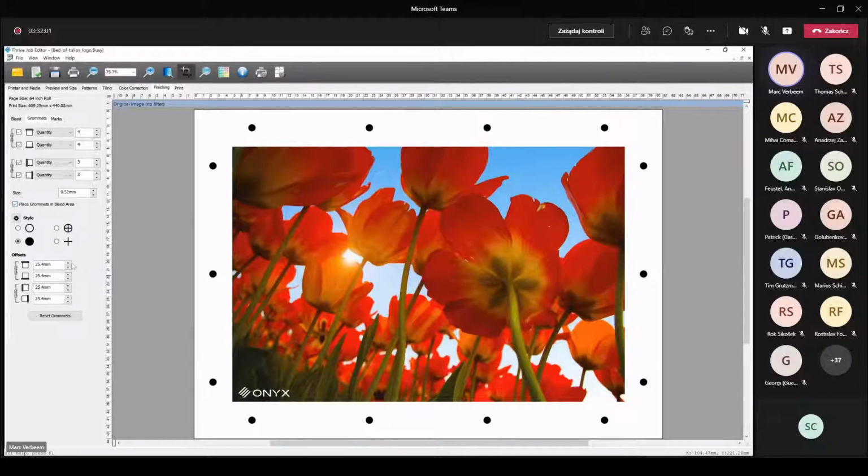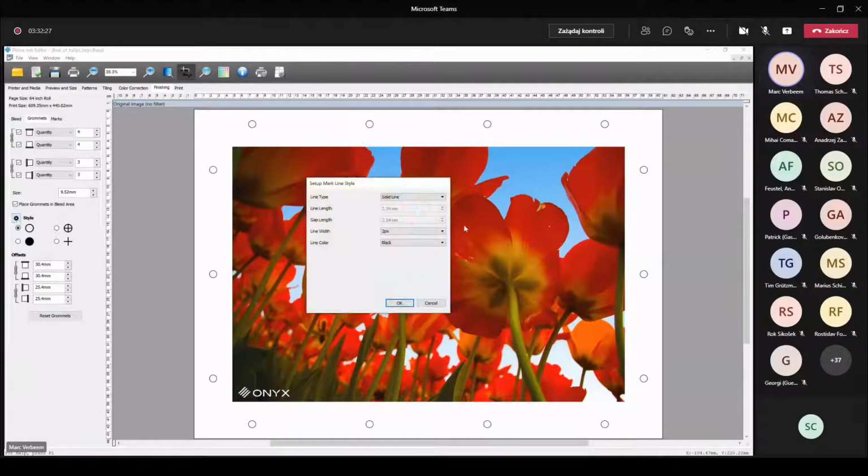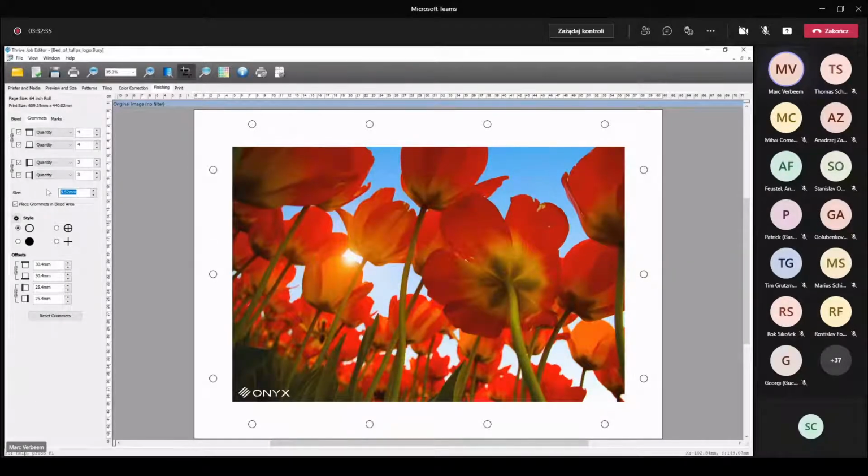I can still maneuver my distance here, but it's always calculated from the width of the page, the middle of the page, sorry. Okay, so you see, you will not get this one exactly at the corner. So remember, these are not cutting lines, they are grommet lines. I can change them into a shape, whatever I want. And I can go into style here, and I can also decide how it is built. Is it a solid line or not? How big is my actual grommet? Maybe it's 15. So I have created them a little bit bigger.